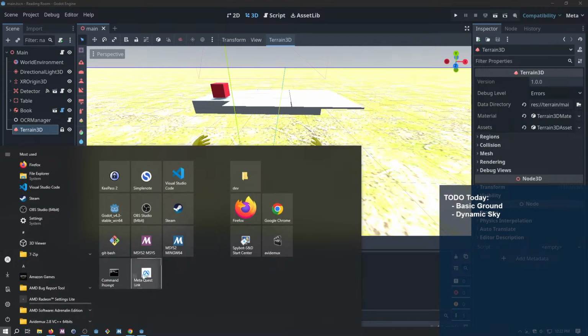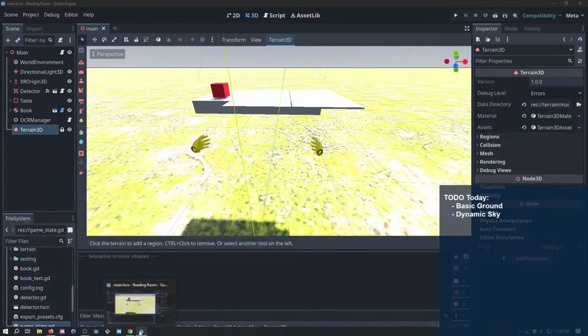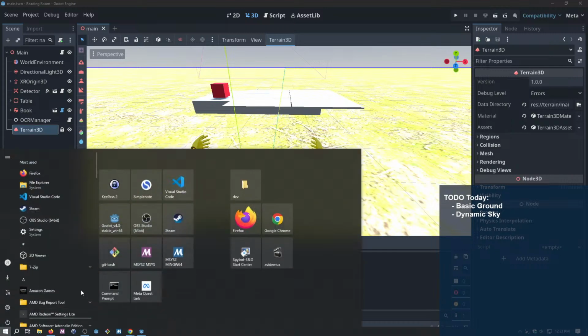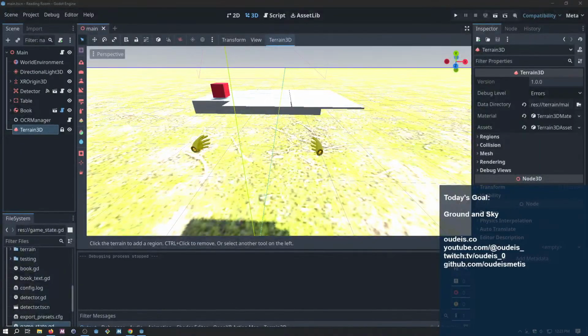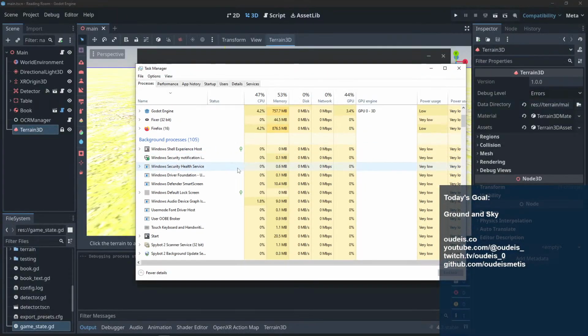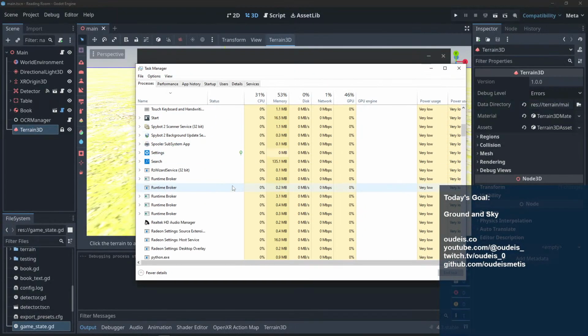It didn't launch. Okay, so I broke it. Cool. So that's good to know. Ending task on that doesn't get auto restarted.